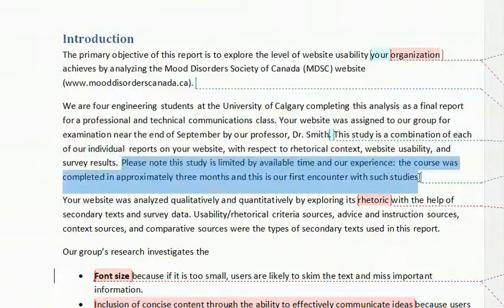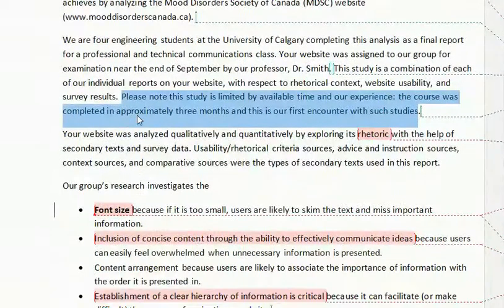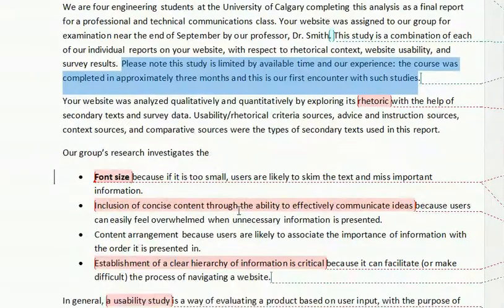And you know, you could acknowledge some of these limitations, but that might be better in a letter of transmittal. It might also be something that you say is a limitation of the methods in the methods section. Here it should be the strengths of the study and why it's useful for this particular organization and this particular audience.